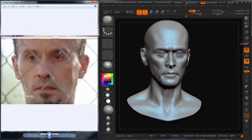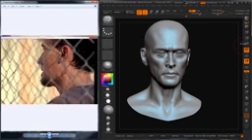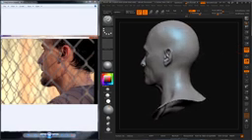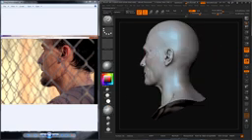And those are for the eyes as well. And this is for the backside, which no one really cares about. But as you can see, we are already pretty close.